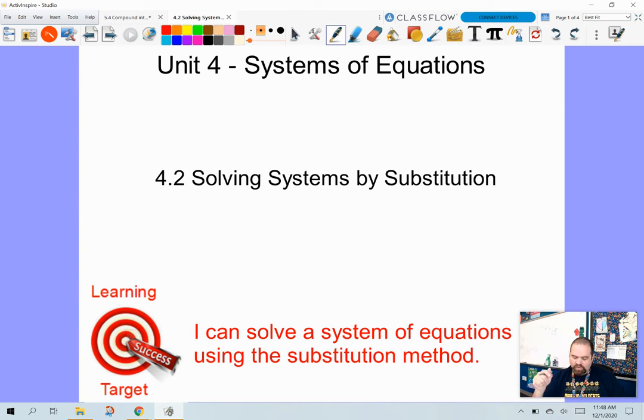So today we're solving by what's called substitution. Literal substitution. We're going to take one thing out and put something else in its place. Just like when you have a teacher absent for whatever reason, they usually bring in a substitute, someone to fill that spot. That's what we're looking at here.